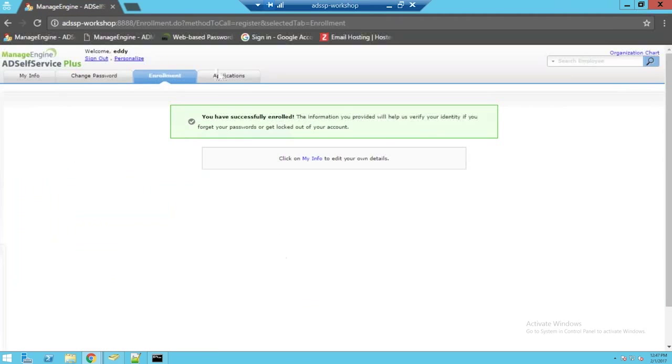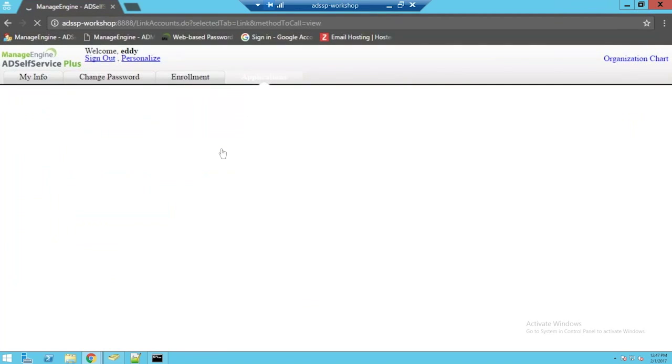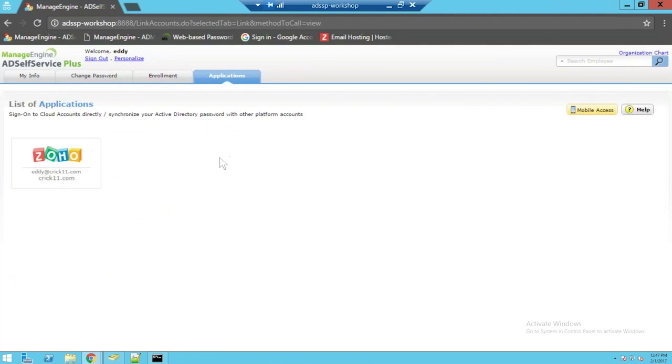Now since that is done, I can again go freely to the applications tab, and notice that this time for the user ID, just like I had configured in the policies, only the Zoho cloud application is visible and not the Google Apps application.